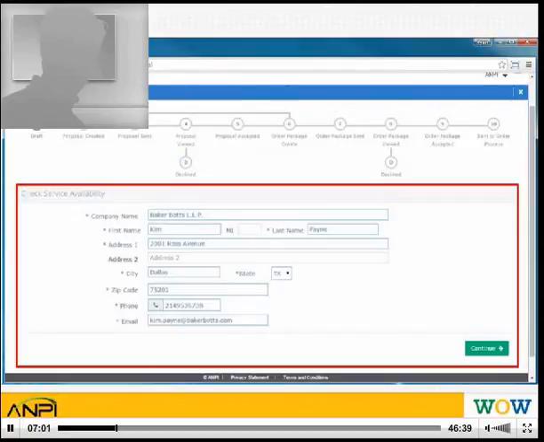This opens up a new proposal window that allows you to enter information. The first thing you're going to put in is to check service availability. We're going to check against a few different databases to make sure we can provide service there and that we have the E911 capabilities built into the system.